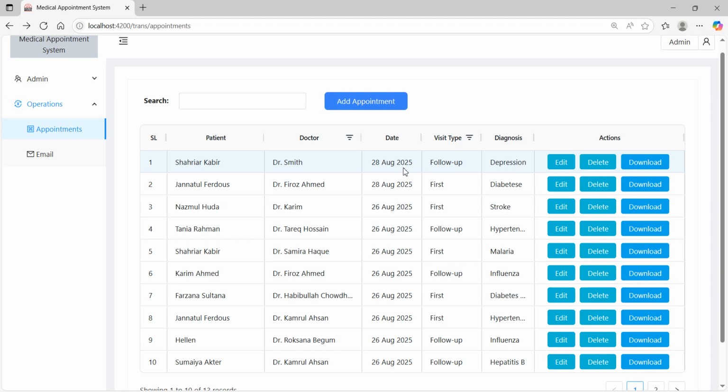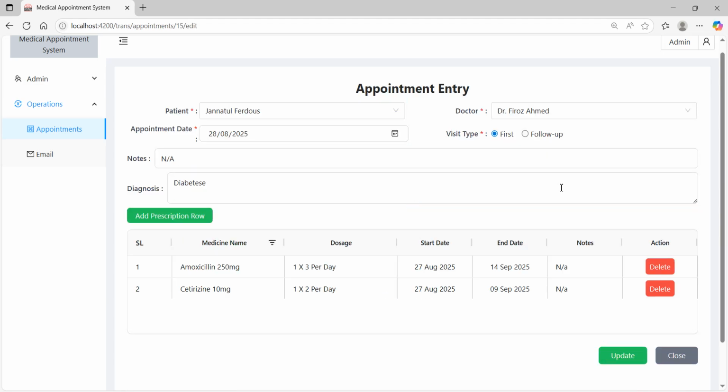These are the data I just entered. This is the patient Janatul Firdaus by Dr. Firuz Ahmed, and it is 28 August. First visit, diagnosis diabetes. I can change it with the edit button.